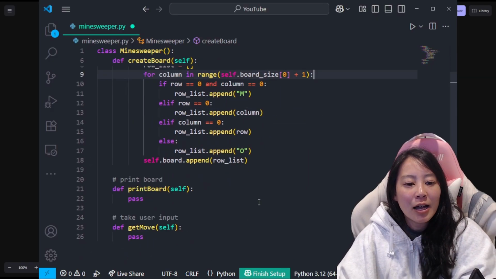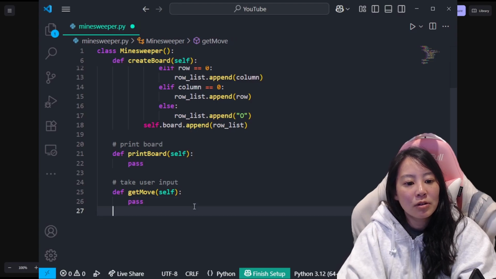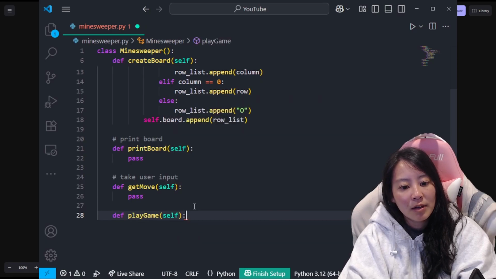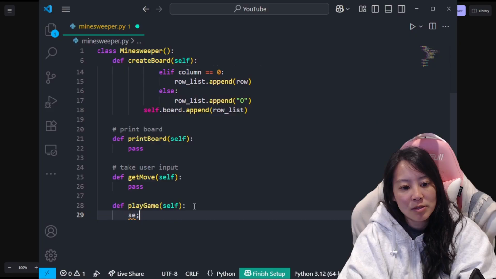And I am going to define play game, self, and I'm going to demonstrate that right now. Okay, we're going to do self.create_board.